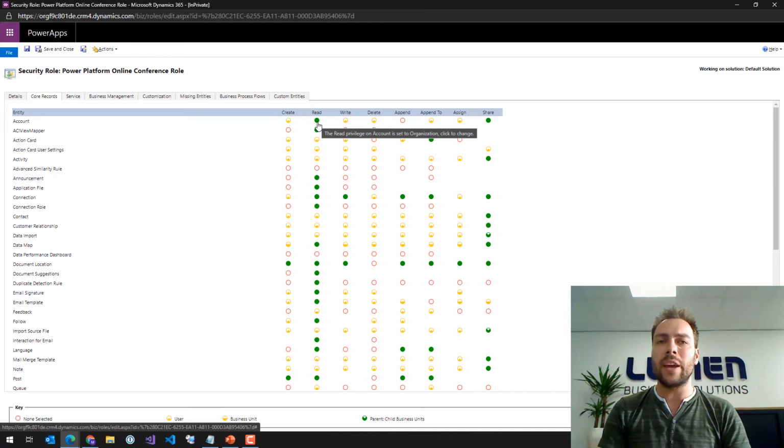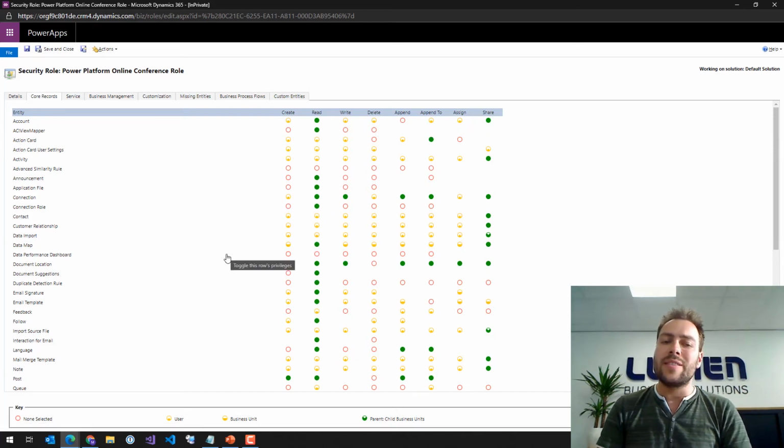So totally green means it doesn't matter who owns this record, everything in the whole Common Data Service can be read by someone with this permission. So with everything, I mean all records within this entity, which is the account entity. Now there are more options here. We've got create, write, and delete. As you can see, the create, write, and delete are not green at all. They've got a quarter filled circle here in yellow.